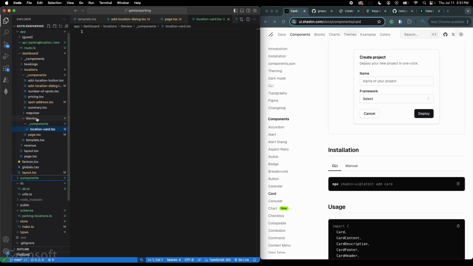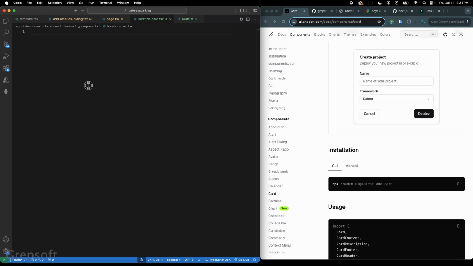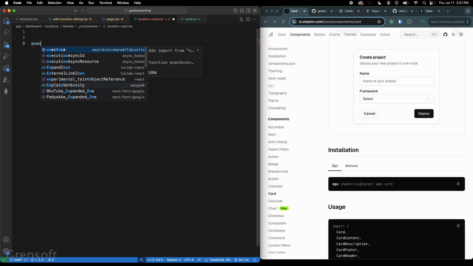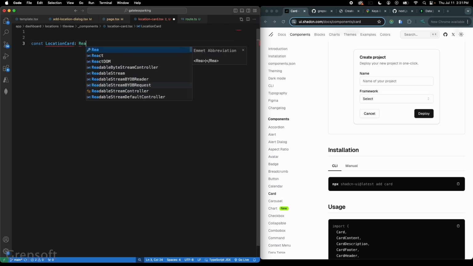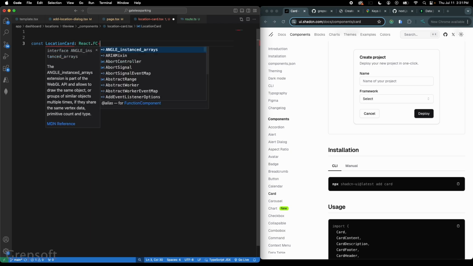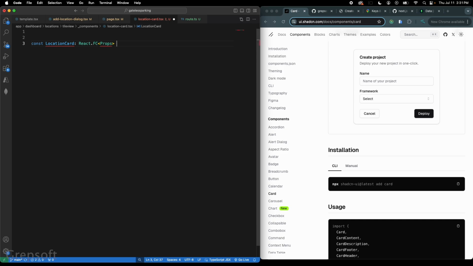Okay, with that done, I can close this, and then I can do const location card. I'm just going to do this one differently. It's going to be a React function component, and we're just going to give it some props.